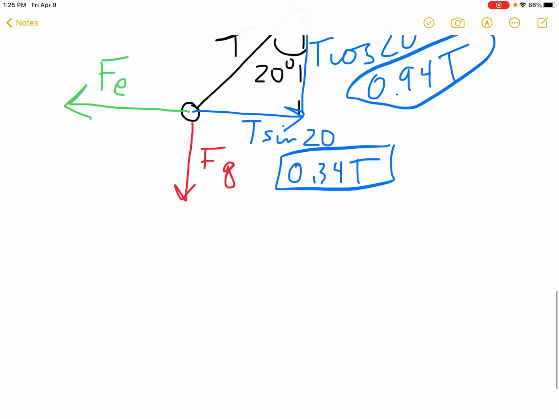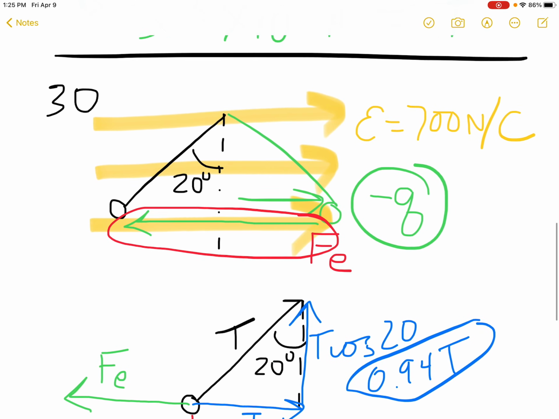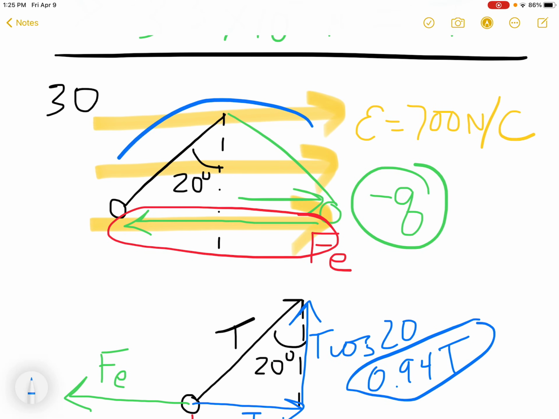Now, F net, x's and y's, just like before. So you see what's happening. We're doing this the same way we would have done a problem like this in our mechanics unit, but we're adding in electrical forces that are caused by fields. So the only real trick is for you to figure out the part up above here and figure out which way the electric force is actually pushing. And you have to look at the field and determine whether the charge is negative or positive and whether it's going against the field or with the field. Okay, just like we did there.